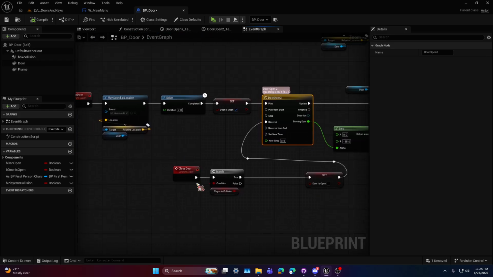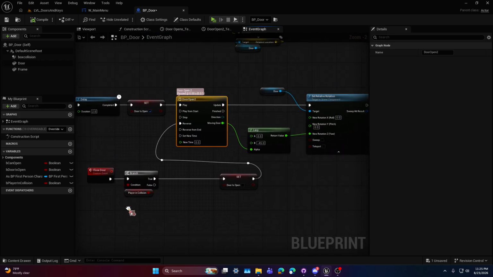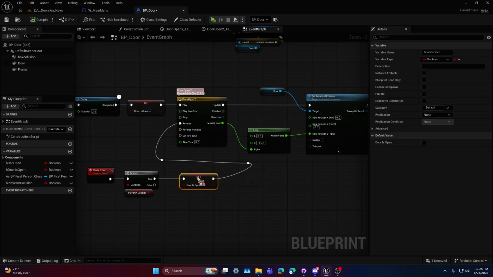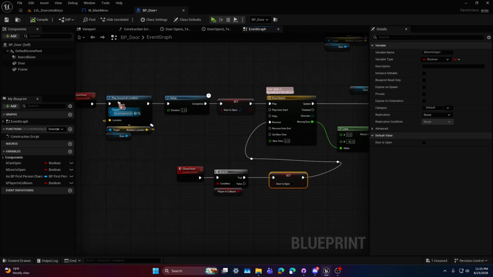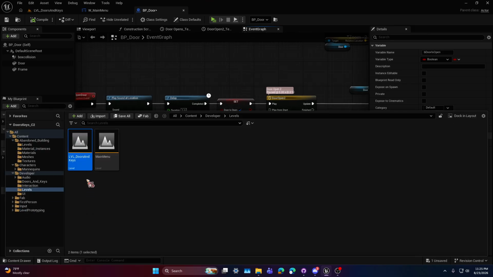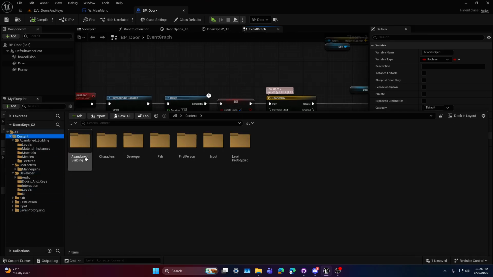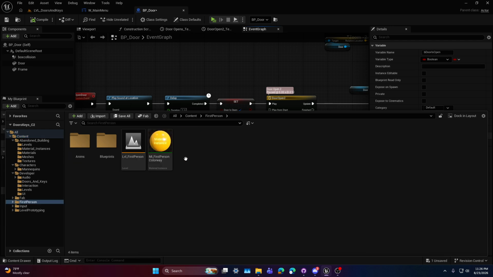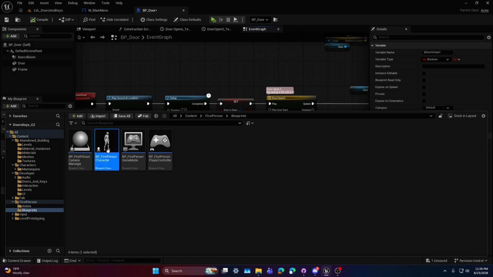And then we also have the close door, which checks if the player is in collision, and then it sets door is open to not true, and then it plays. And so the reason we have all those booleans specifically is for the first person character.